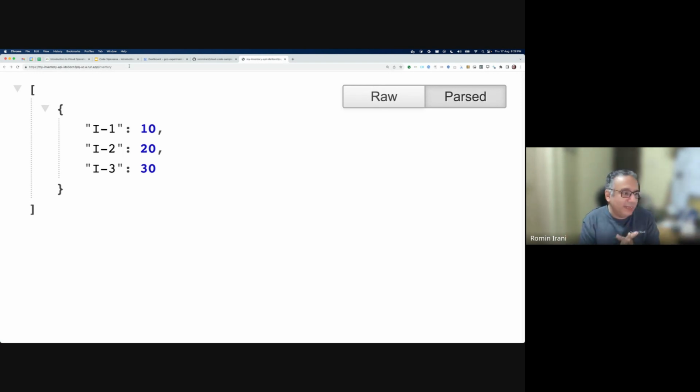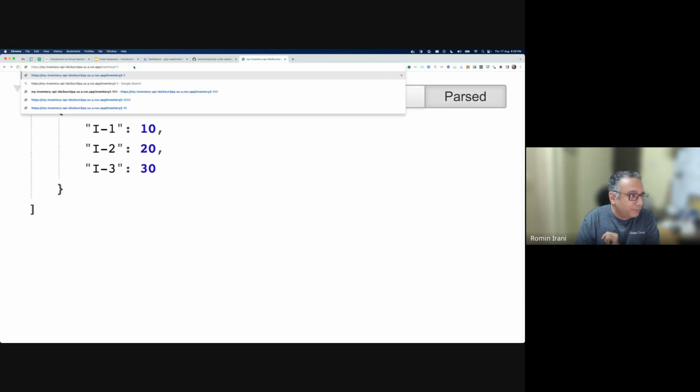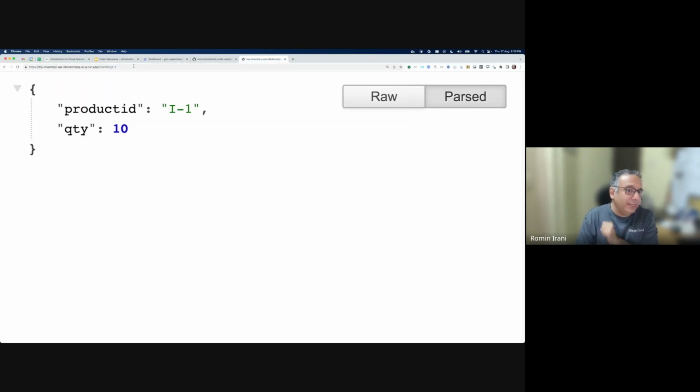There's no backend database. It's just a completely dummy response, because our goal is to focus on operations, not on writing inventory APIs. Another call you see is if you do a slash and the product ID, so inventory slash I1, you will get only that product's inventory. If you do an I2, you will get 200, which was wrong, it returned a -1.